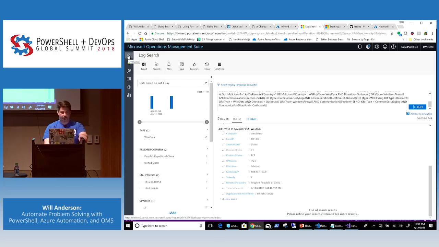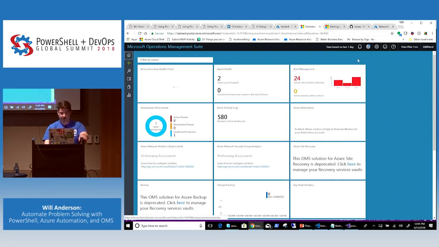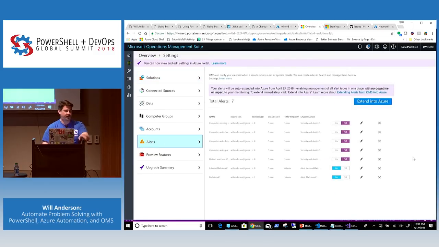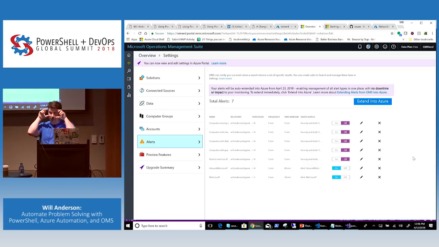Now, once you've got this query built up, you can start building your own alerts. And it doesn't have to be security stuff. It can be service stoppages. Maybe you have SQL servers in the environment that hit a certain amount of CPU and you want to auto-remediate that. I like this kind of alerting because when I'm showing it off to C-level execs and security guys, their eyes get really wide when they see how many times a box has been attacked.